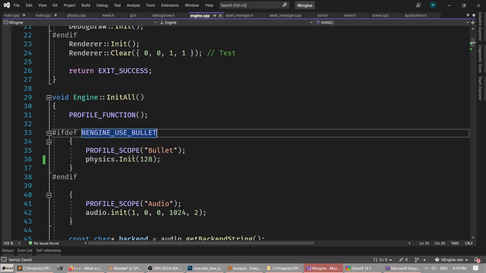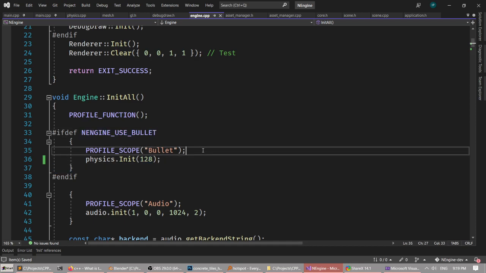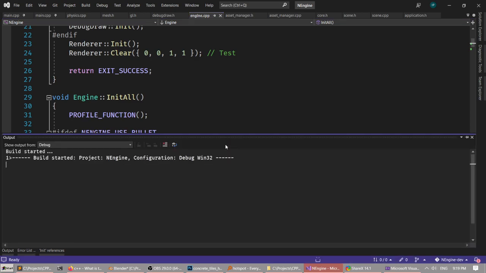The thing is that I could actually turn this init of physics also into a struct of properties, right? But for now, let's build it and see if it even compiles.